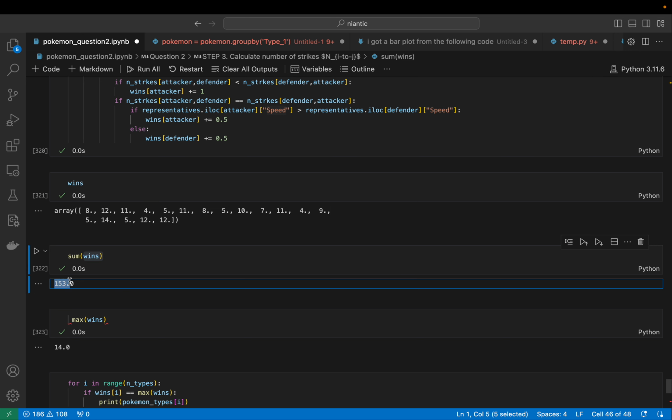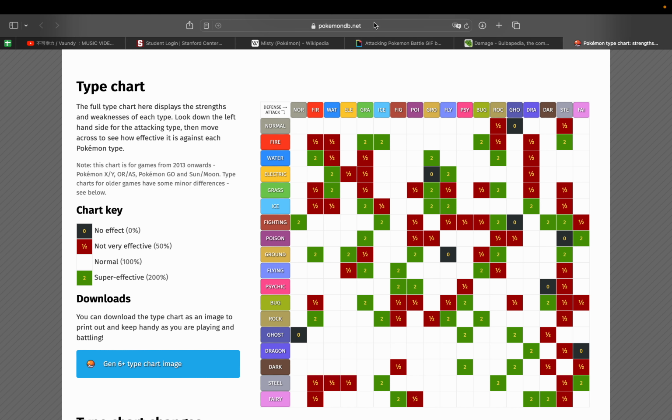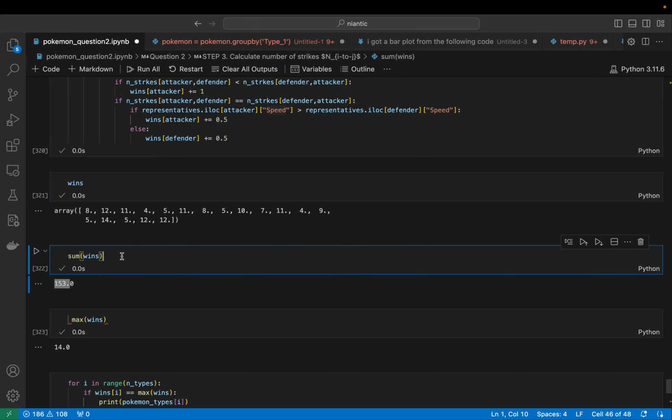It equals 153. If you use the combination, you can find out that 153 equals 18 choose 2. So there are 18 types of Pokemon, and we choose 2 types to battle against each other. They are exactly the number we expected.